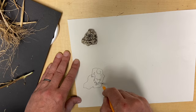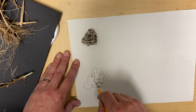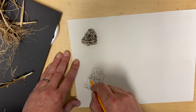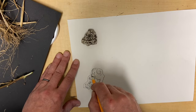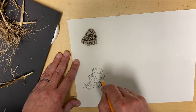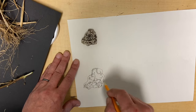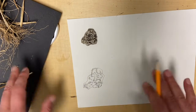My lines are really sketchy. They're describing the cracks and the bumps and the high parts and the low parts. And my pencil is telling a story about this rock right now. It's just describing it. It's just singing the song about the rock, if you listen. It's basically just saying this is here and this is here and this goes over here, and I'm this color and I'm this big here and this small here. So if you're really staring at what you're doing and moving your hand with your pencil to indicate those lines, then you're doing the right thing. This is a discovery. You are practicing drawing from life, which I hope you continue to do. Now that is okay for my drawing of my rock. That's where I'm going to start with that.